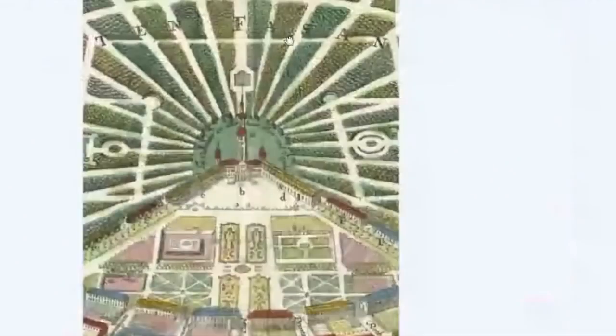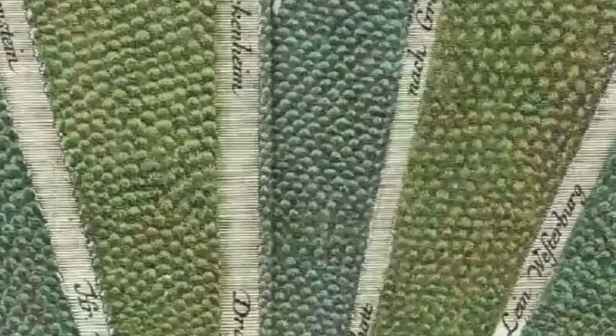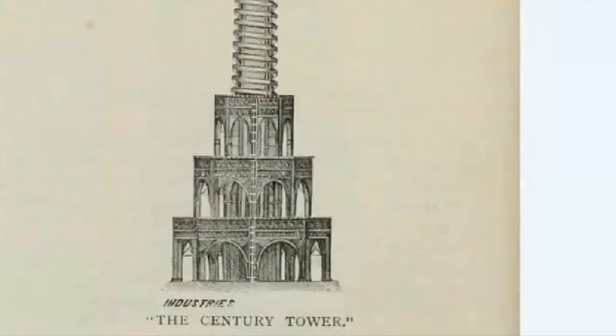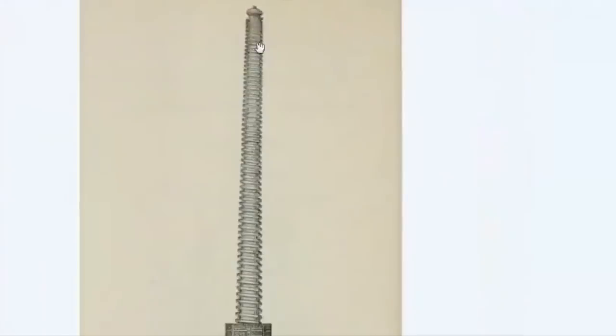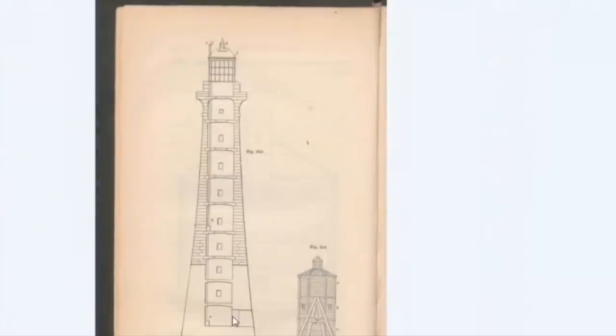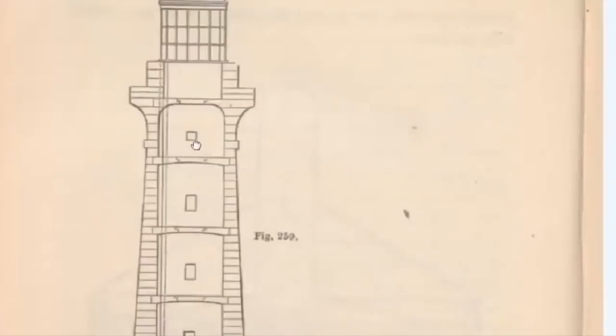Just think about the engineers of this age. It's just like, wow. Yeah, this is one Martin shows a lot. The Century Tower. Don't know if this ever was built, but the plans for it exist. It seems to be leaning as well. And we've been discussing whether with the leaning towers there's a method to the madness, so to speak. And there might be. I think there is. Yeah, like aiming at a certain point, the way satellite dishes aim at certain angles and points. Well, yeah, could be. I'm not going to say no.